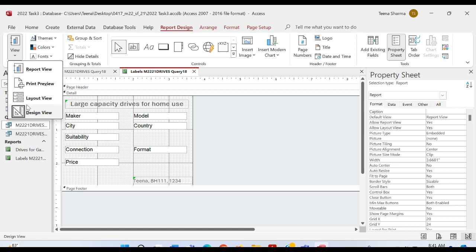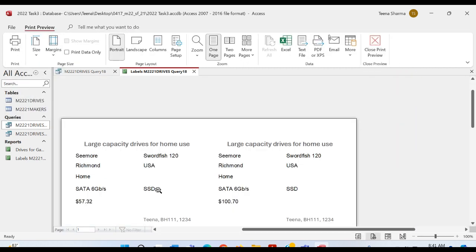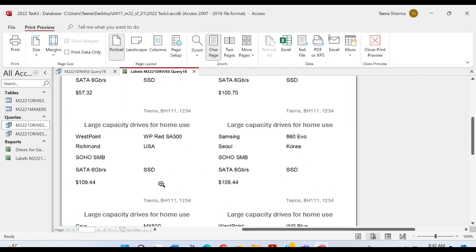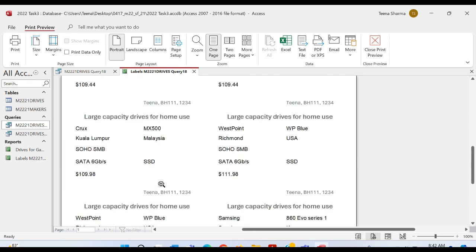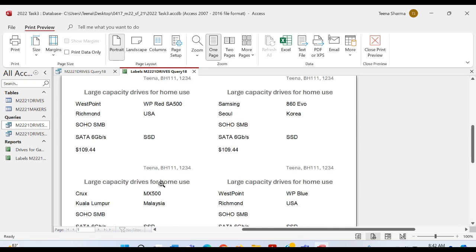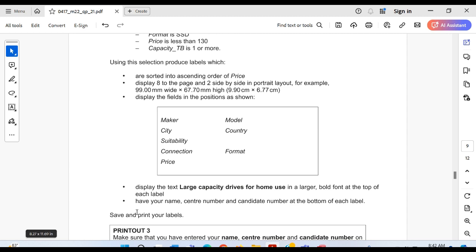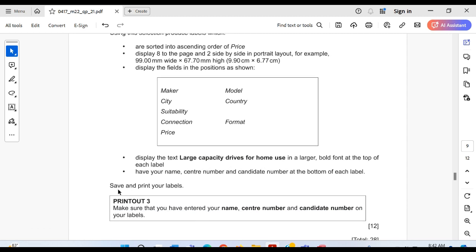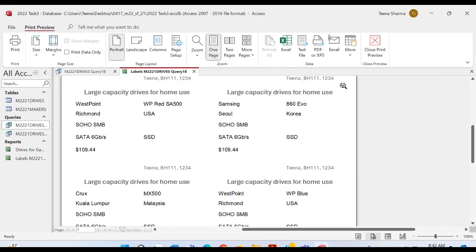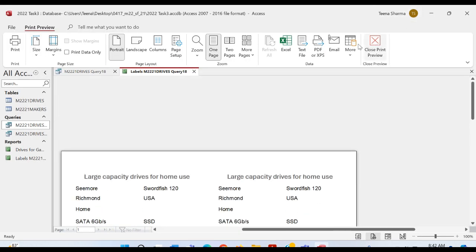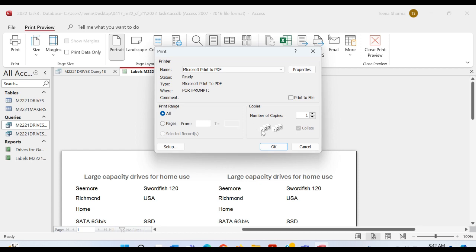Okay, we'll see in the print preview. Yes. Okay, save and print your label. Make sure you have entered name, center number, candidate number on your label. So we'll just give the print.